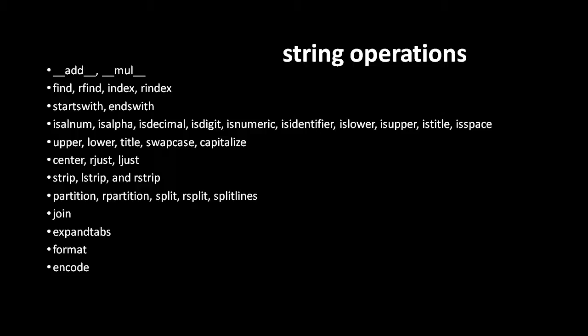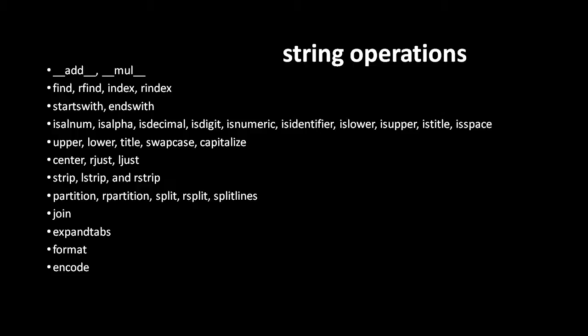First off, there are the special __add__ and __mul__ operator methods. The add method, usually invoked with the plus operator, will concatenate two strings together. So you take a string reading foo and a string reading bar, concatenate them, and you get a string reading foobar. And to be very clear, Python strings are always immutable. So this operation and all the ones we'll discuss subsequently never actually mutate or modify a string; they just produce some new string which gets returned by the operation. So when we say that add concatenates two strings, it doesn't modify either of those two strings, it produces from them a third string which is returned by the operation.